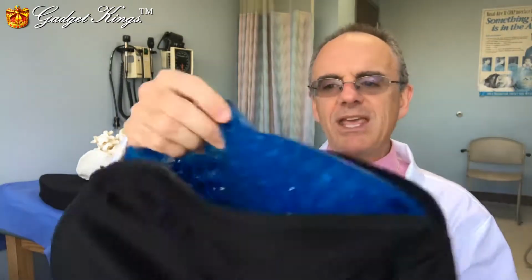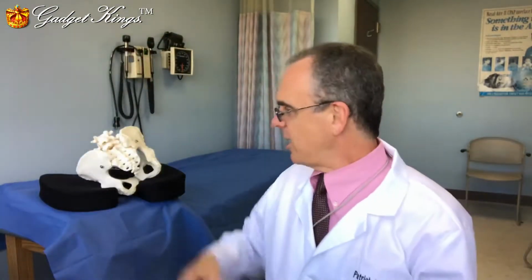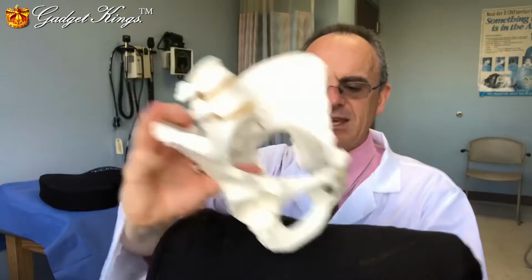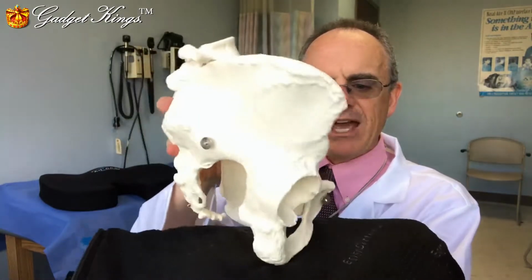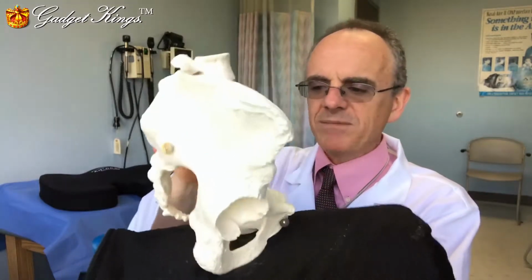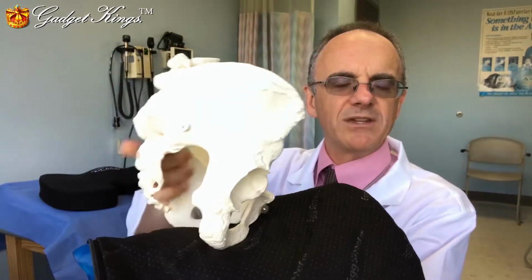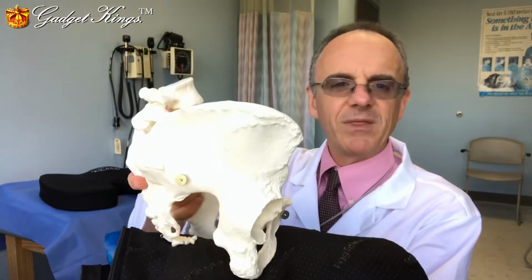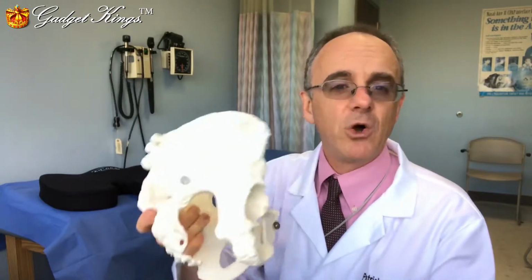The back area here is a little bit thinner, and that's helpful because when you're sitting, you position the coccyx over that back area, and then the other areas are supported. The coccyx is not putting very much weight onto the cushion, and the little bit that it is, it's a gel material, so it's a cushioned material, and the holes in between take some of the pressure off in that area.